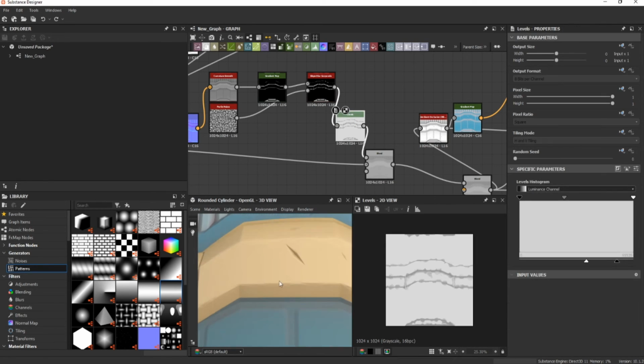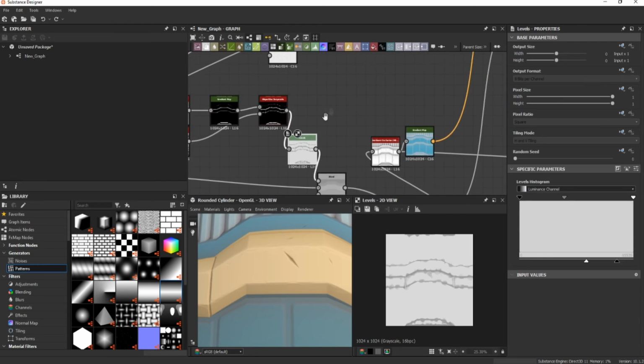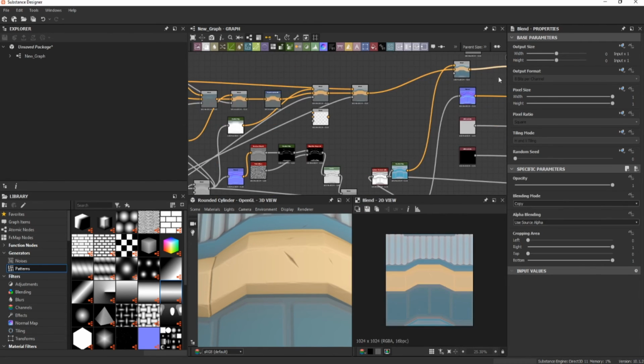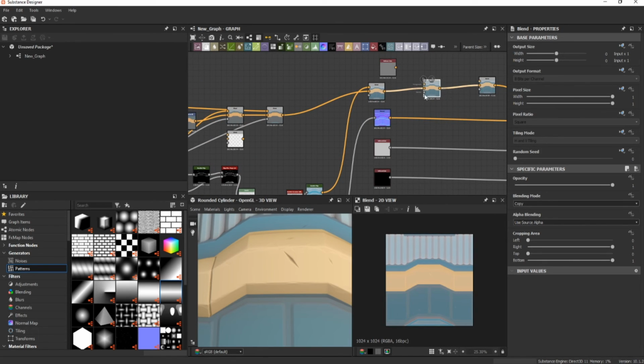So we'll stay with this one, but very soft. What I can try is create a blend using this as a mask.